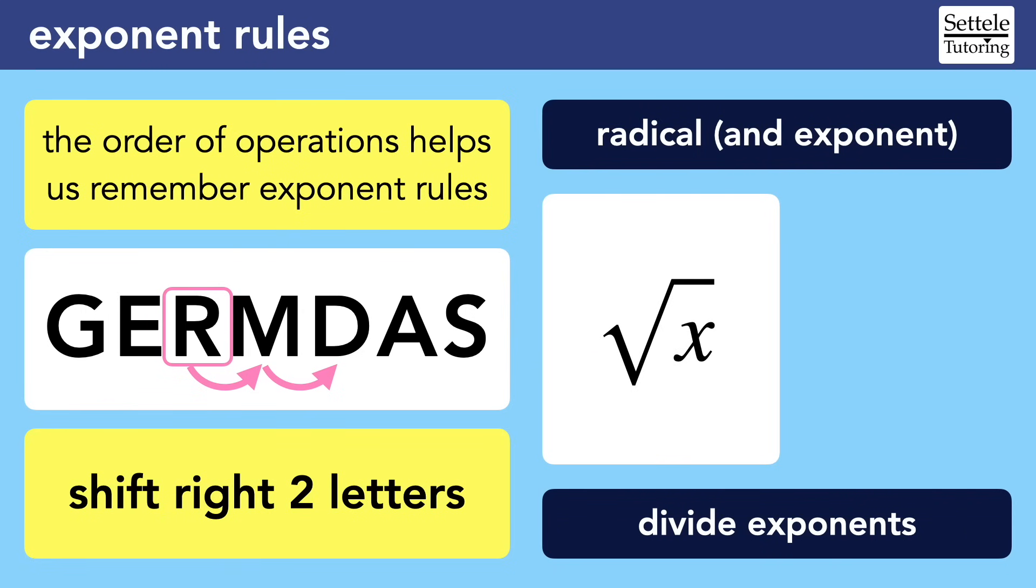Most people learn this rule with a simple square root, but this is confusing because there don't appear to be any exponents or roots here at all. But as is often the case in math, there are sometimes invisible numbers that we don't write. Square roots do not write a two in the radical, but it's there if we need it. Similarly, a base without an exponent has a hidden exponent of one. So the square root of X is equivalent to X to the one-half.